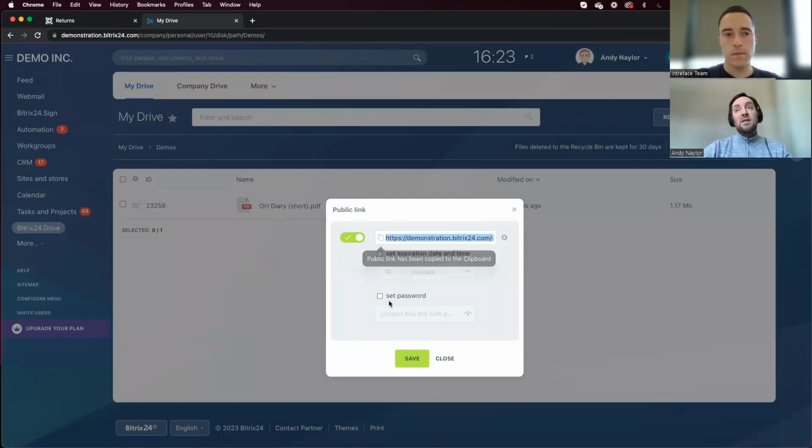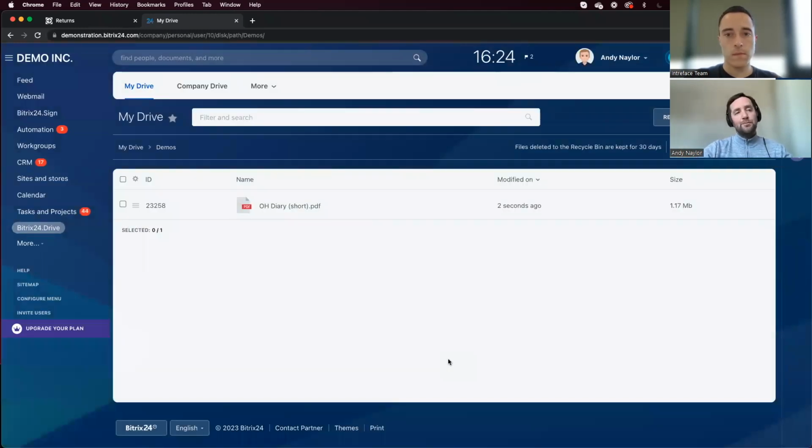If we wanted it to expire after a certain period, we can set that expiration date. And if I wanted to, I can make it password protected. So this would be your public link, and they would be able to access that document using that link. You can share that with whoever you wish.